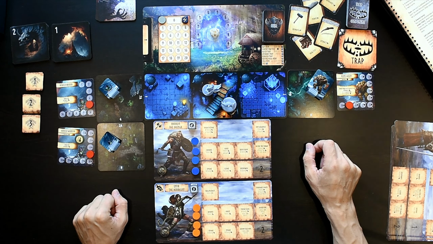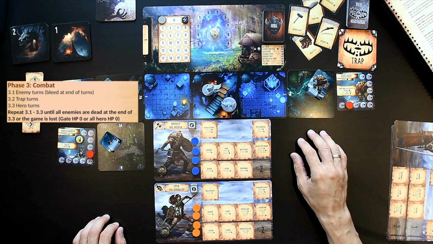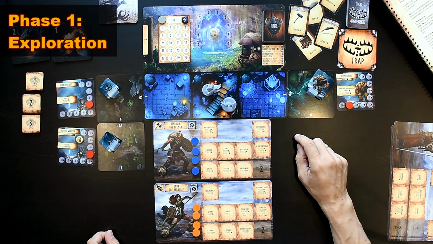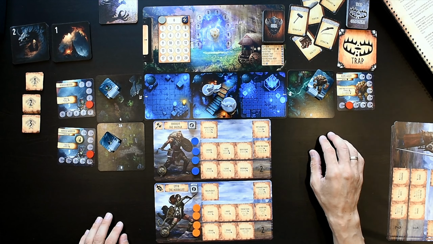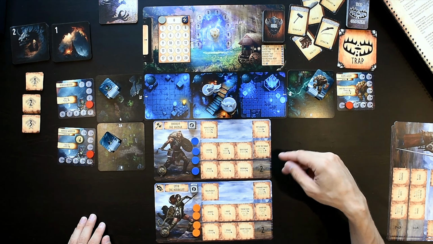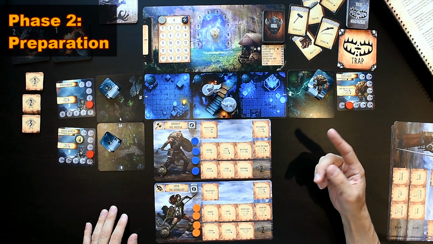Now let's quickly go through the game's 4 phases because they will reveal some important and cool features and components of this wonderful game, and it will make all things clear for you. So, phase 1 is the exploration phase, in which you explore an unexplored path and place new map tiles which build up the dungeon. Then you must read the corresponding section in the campaign book and do as it says. And you must repeat these steps until the campaign story triggers phase 2. Phase 2 is preparation.